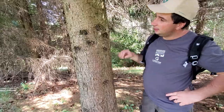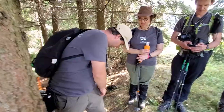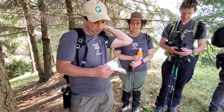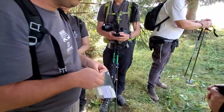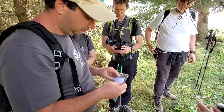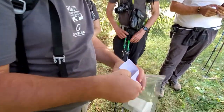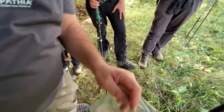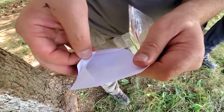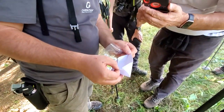Next, we were looking at collecting bear hair samples, in the same way as bear scat samples. You could always tell where the bears were recently by looking for the scratches in the tree bark. Whenever you found a scratch mark, it would be easy to find a coarse bear hair within the bark itself. These would be aseptically collected, put into an envelope, and then submitted for DNA testing later. This often gave more information as to the type of bear, the bear's health, and more.